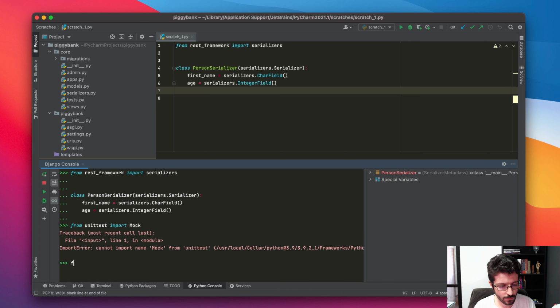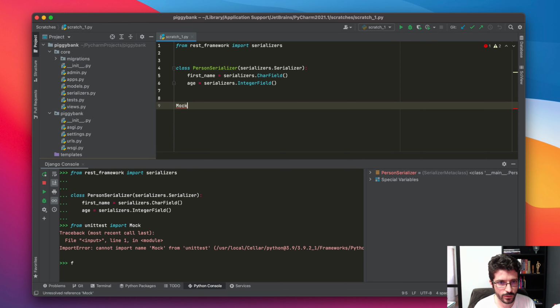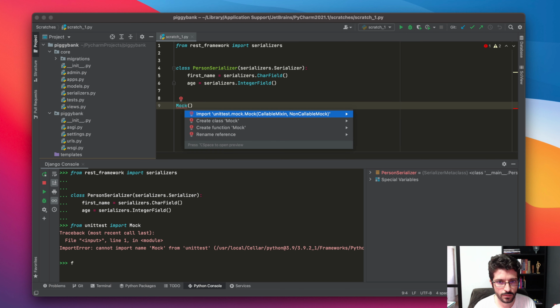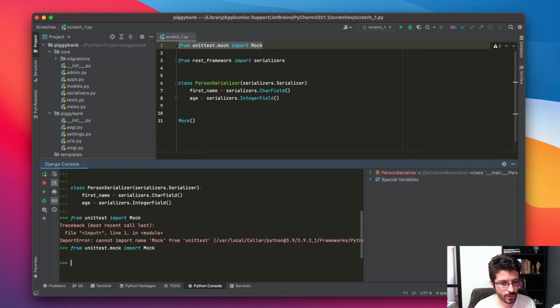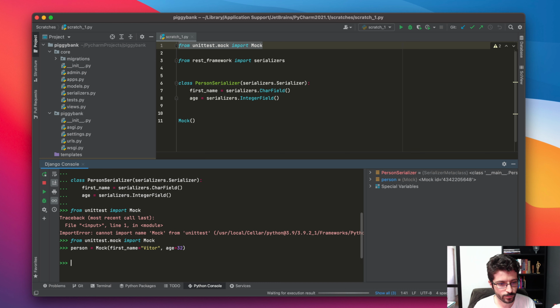Oops, I can't remember where mock is from. Yeah, so let's just import this from here. And let's say I have here an instance, which is a person, has a first name and an age. Oops, it's 32.